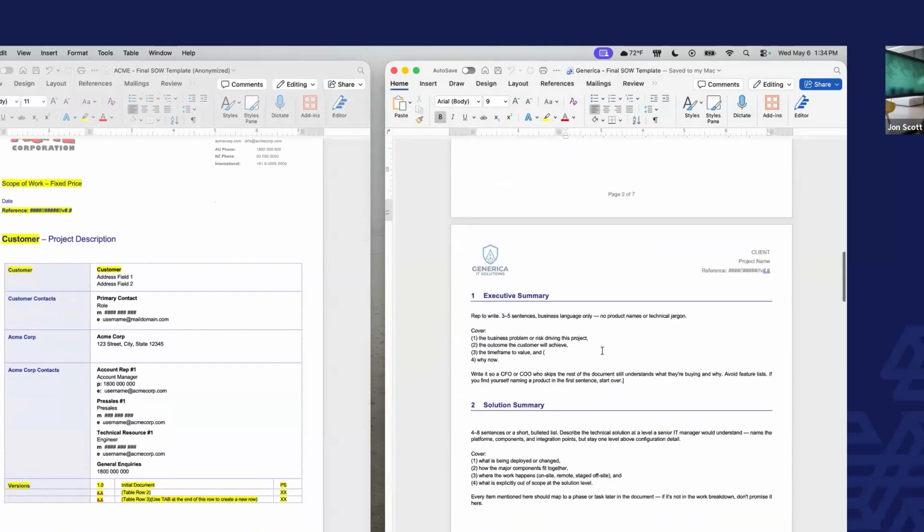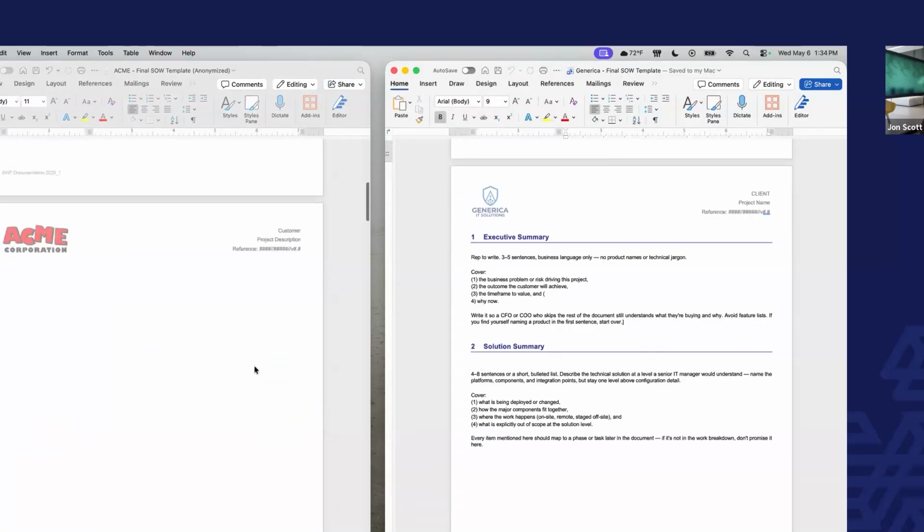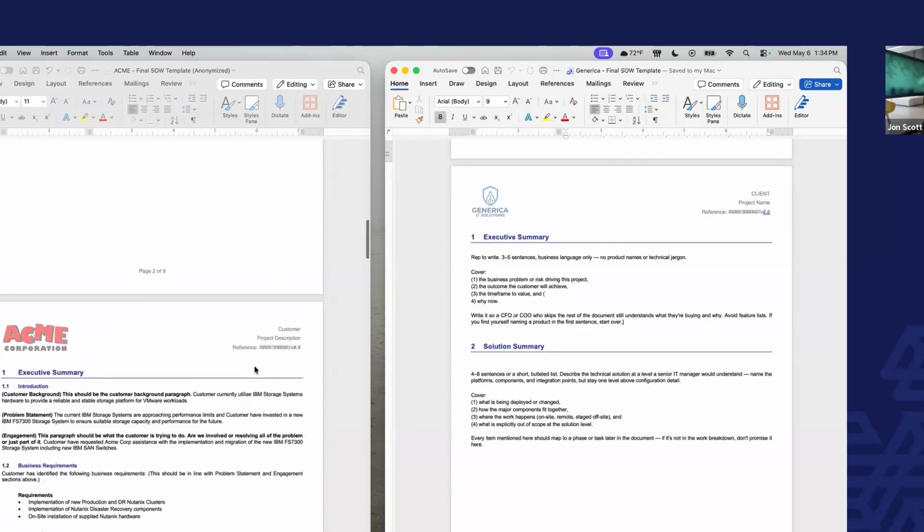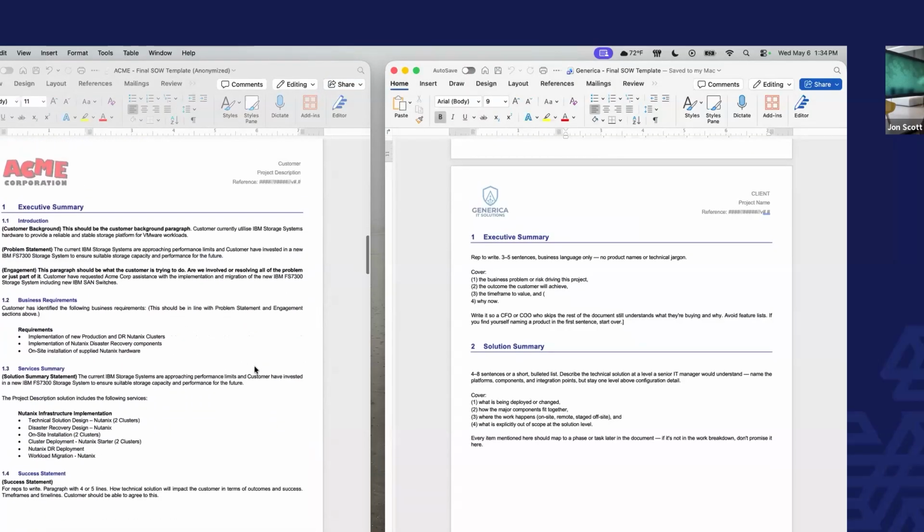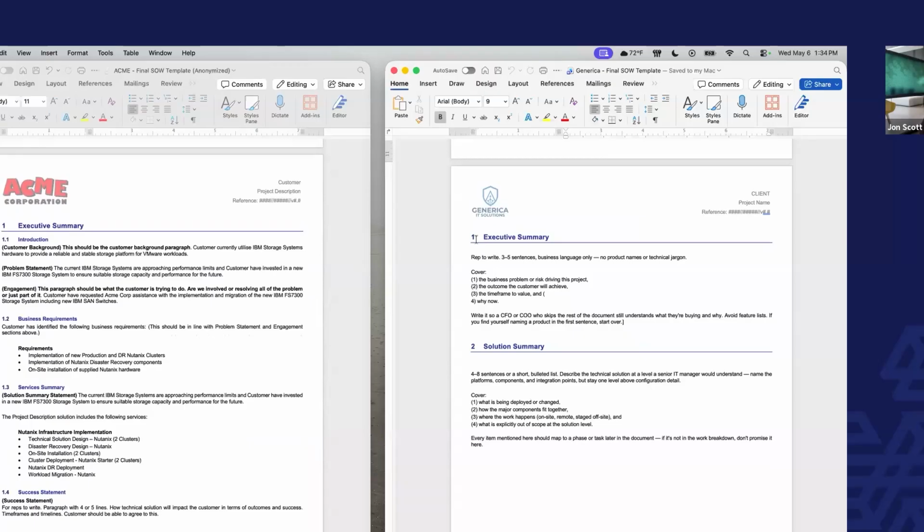And then down to this, right? Again, I'm just trying to give you a side by side comparison of what we ended up doing. So the executive summary is still a top level header, but now we have a solution summary, and we combined a couple of different sections. You can see this is 3 to 5 sentences, business language. What's the business problem, the outcome we're trying to achieve, maybe some time frame, why now?